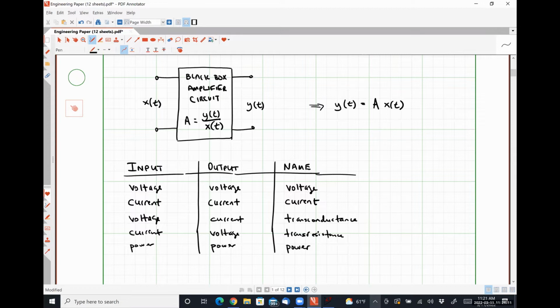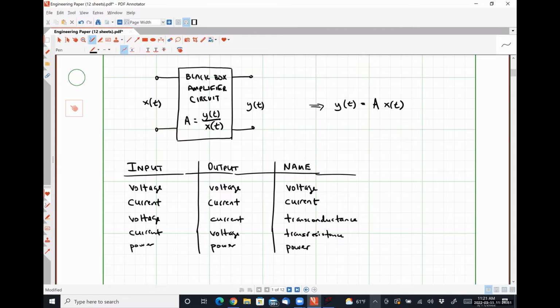We are largely going to devote our time looking at voltage amplifiers in this class. When we get on to electronic circuits, which is in your junior classes, that's where we'll start taking a look at current amplifiers, transconductance amplifiers, and transresistance amplifiers. And then when we wrap up those, we'll introduce the concept of power amplifiers as Class A, Class B, Class AB, and Class D amplifiers when we're designing power electronics in our later courses.